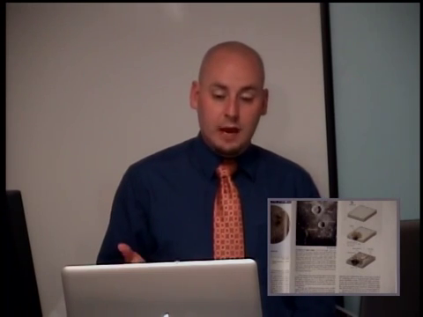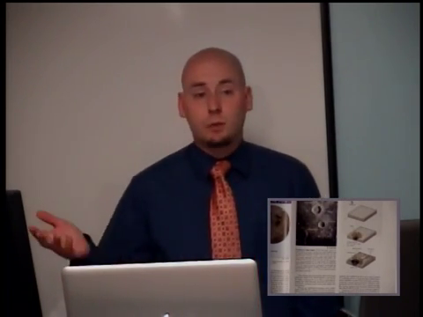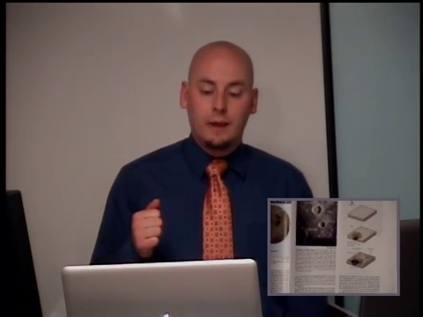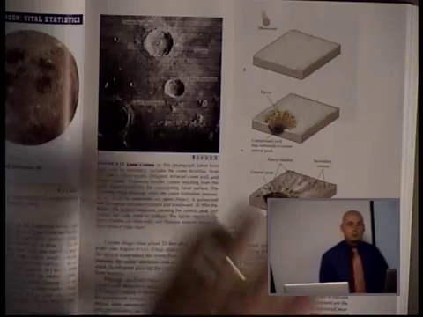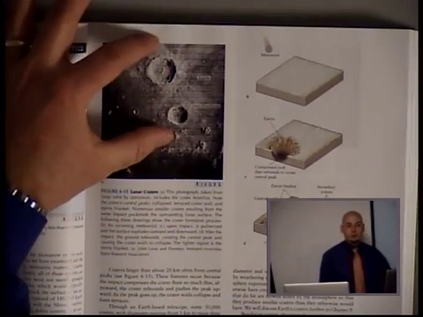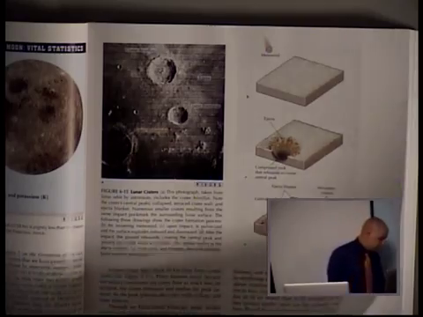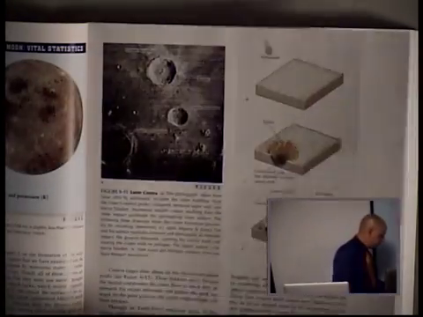Now, larger impacts happen, but statistically, if you look at our planet, three quarters or so of it is covered in oceans and water. So three quarters of the time when an object actually makes it through our atmosphere, it hits the water and doesn't make a crater that we can see. And any craters that actually do manage to hit land, very quickly that area is covered over by vegetation. So we see very few places where we see craters like this on the Earth because we have so many things that are not allowing them to show up in the first place and then sort of erase them, if you will, after they do actually happen.